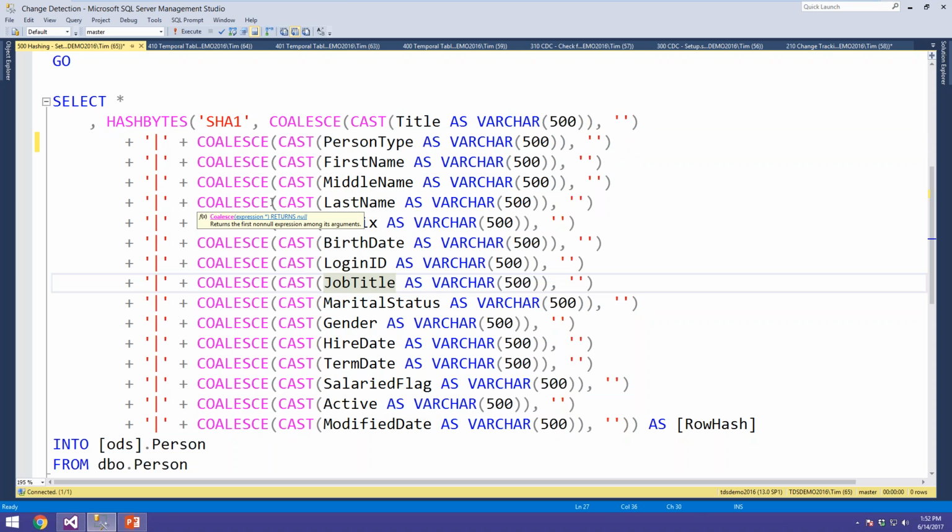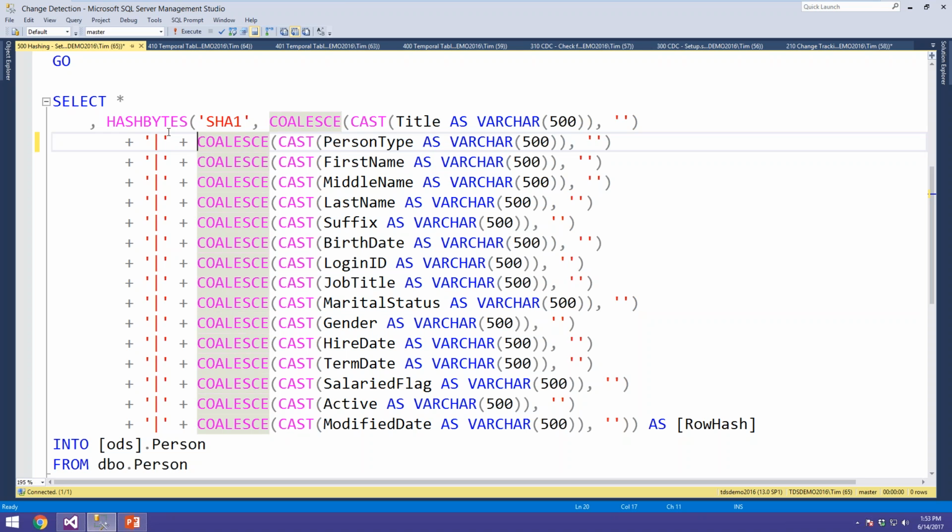What I'll typically do is if I have control over the destination, I'll go ahead and put that hash bytes value into the destination. In this case, I'm writing into a new table called ods.person, and we're writing that hash bytes value into a new column in that table so that I don't have to recalculate this every time. There is some measure of overhead to recalculate that hash bytes because you're basically creating an encryption value based on all of these. So if you can avoid doing that every time, only calculate it as it goes into your destination table, but persist it in that destination table, it'll cost you a little bit less.